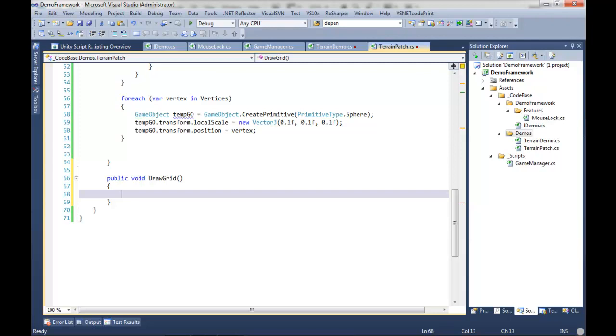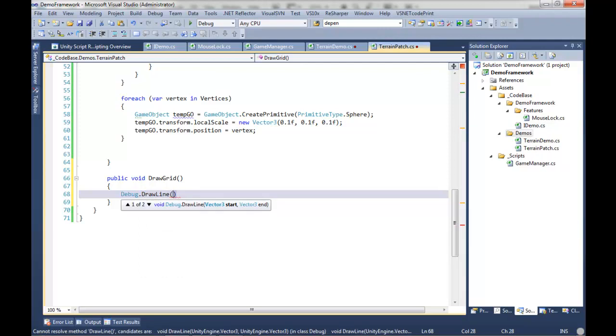Now the simplest way to do it is, I know for a fact that we have vertices in order, and I know which ones they're going to be, so I can kind of hard code this just so we can get a visual representation. So I can do, not Debug.Log, but DrawLine. Now I need 2 locations, a start and a finish.